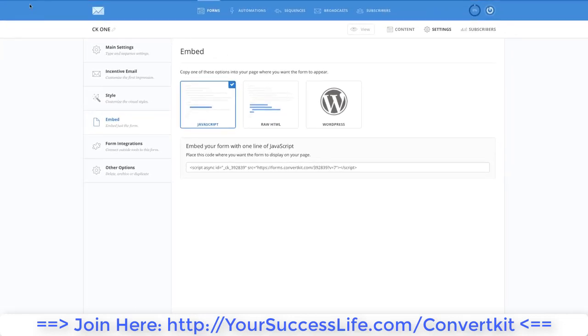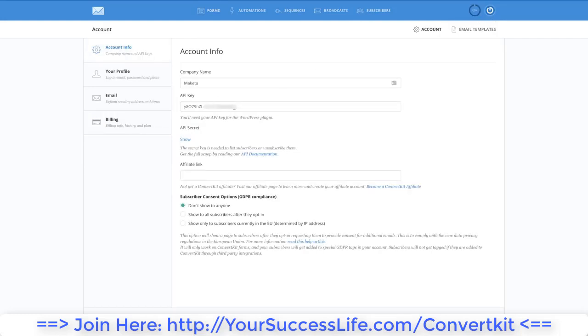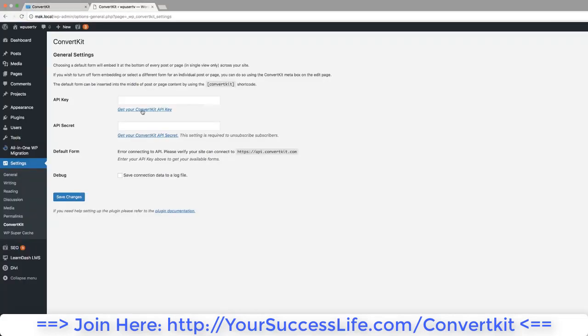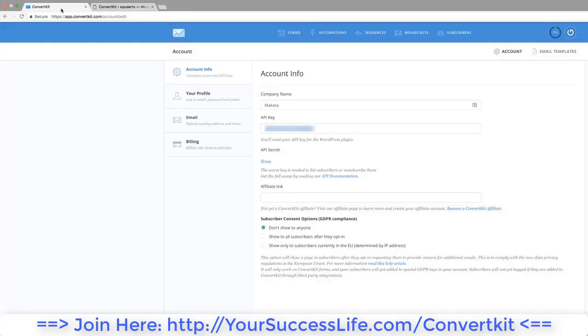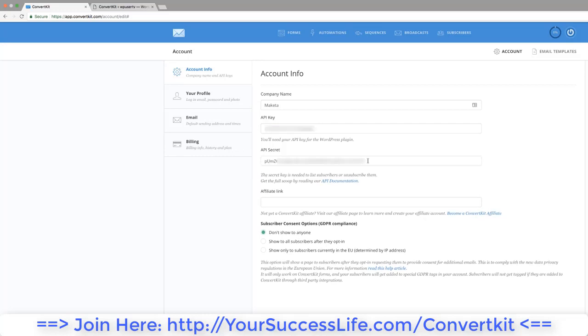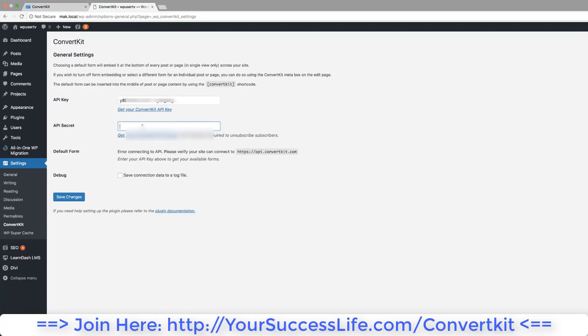To get your API keys, you want to come to the top right here and click on account settings. Right, so straight away, you can see the API key. So I'm just going to copy that, and then I'm going to come back over here and paste my API key just like that. Next, I want to add my API secret. Okay, so I'm going to come back over here, and to get the secret, we can click here where it says show, and then we're going to copy the secret, come back over here and paste it. Okay, so that's all we need to do. Finally, we just need to click on save changes.